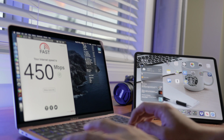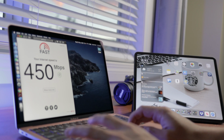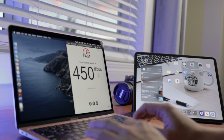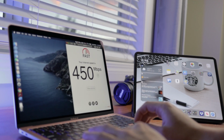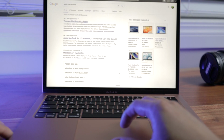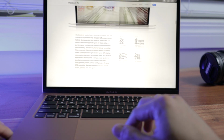So I have this app on here called Magnet. What that does is it essentially lets you clip all of the windows to certain parts of the screen, just like in a PC or in a Windows computer. And the reason why that doesn't come natively to Mac OS is because Microsoft patented it. So Apple users have to download third-party software. But once you download it, it works just as good. And with that, and with all the different apps that run as full native apps on the Mac OS system, not just mobile apps, it is a more powerful unit.